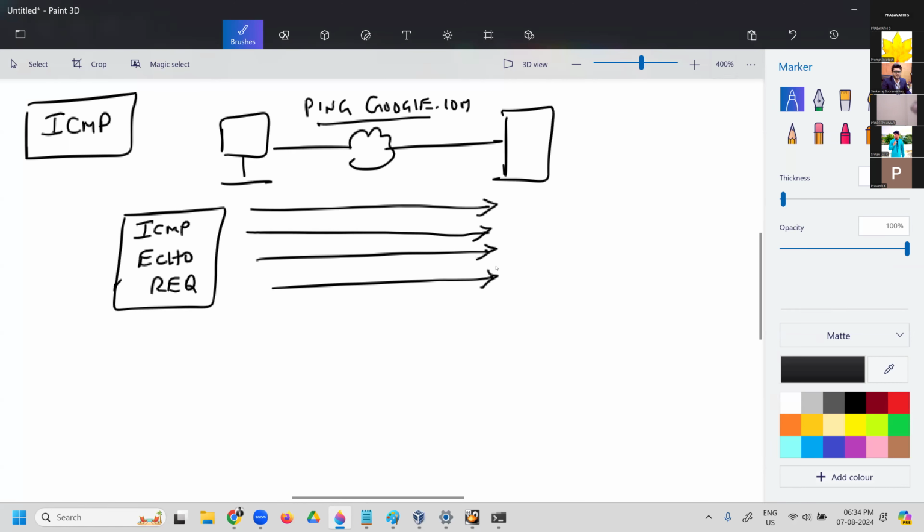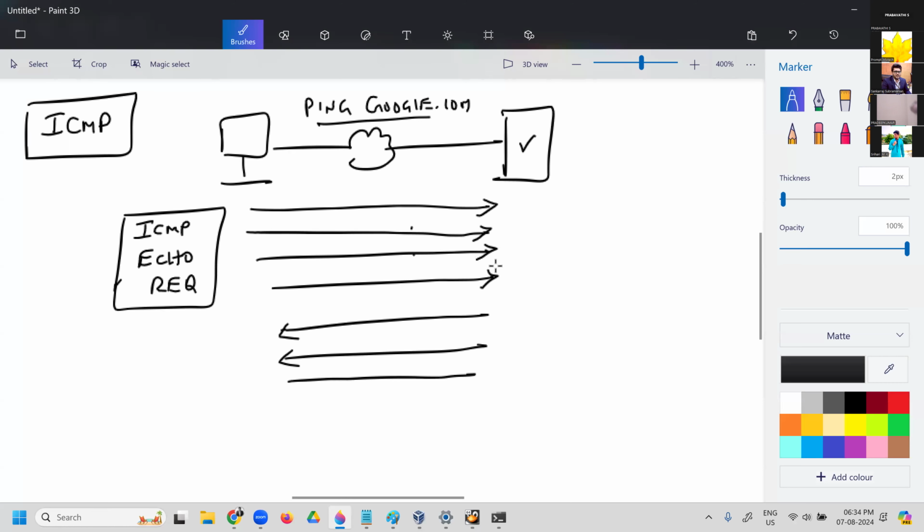It is like calling out someone's name: Shivashankar, are you there? Are you there? If he is there, he'll reply back, yes sir, I'm here. Because I called him 4 times, I'm getting 4 replies. So these packets are called ICMP echo replies.